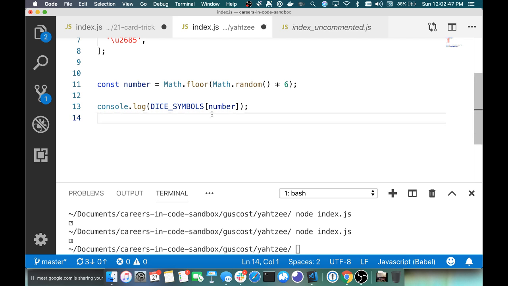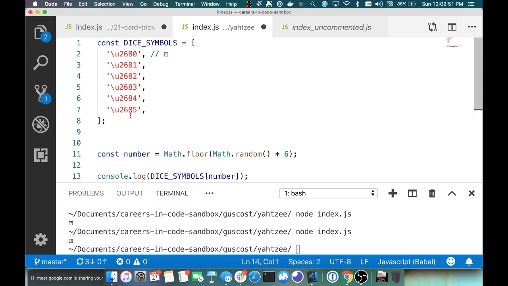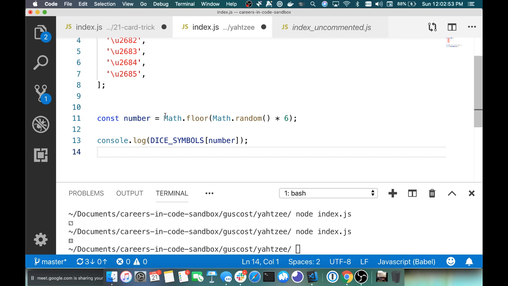Okay. So this is how you would use dice symbols and work with dice. Something that approximates a dice is much simpler than something that approximates a whole deck of playing cards. Of course, we have to do multiple dice and start managing them kind of like cards.